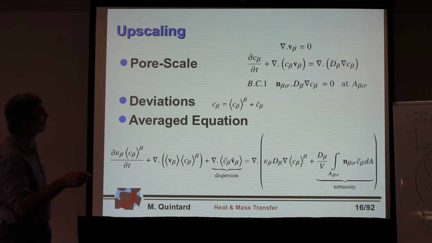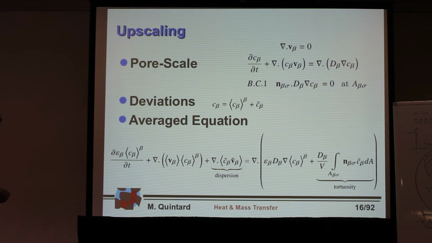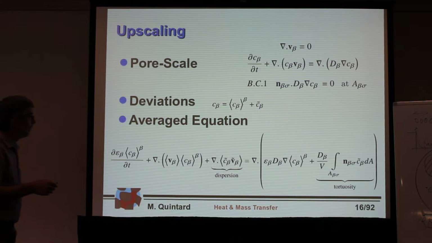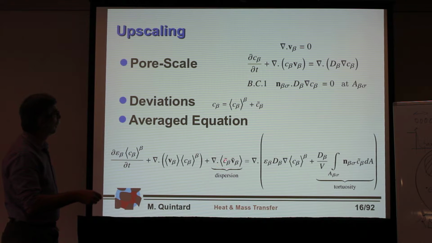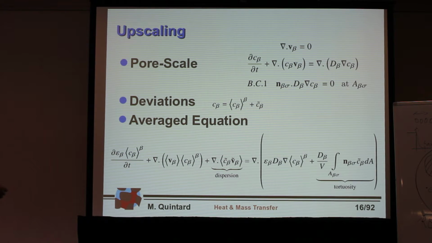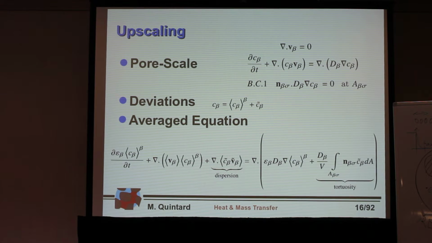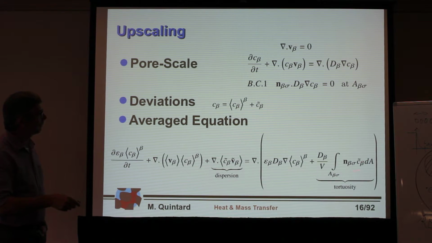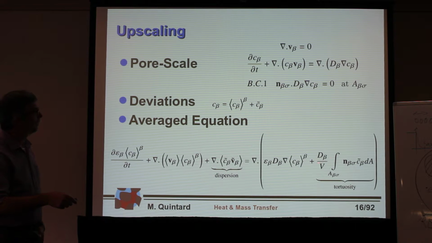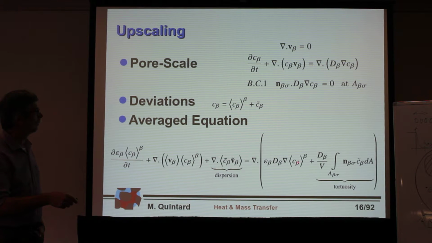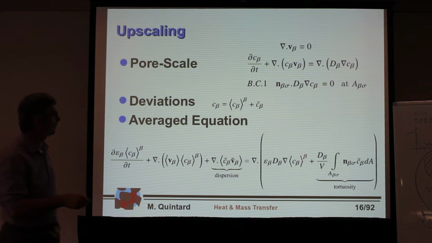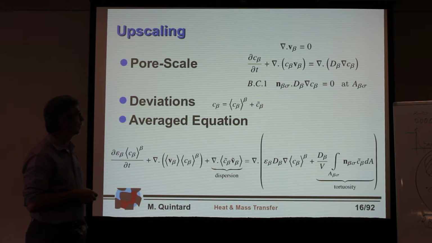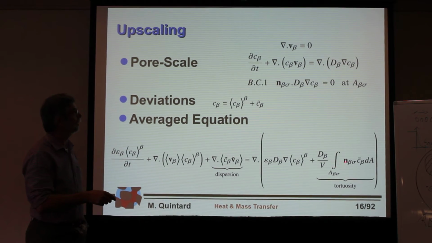The averaging of that is split in two terms. One which is a macro scale advection term, and then something here which in the end will produce a dispersion, the dispersion term in the final macroscale equation. Here I have something which is equivalent to what has been introduced by Professor Pillai for the pressure. So I have both this macroscale stuff plus this tortuosity term here.